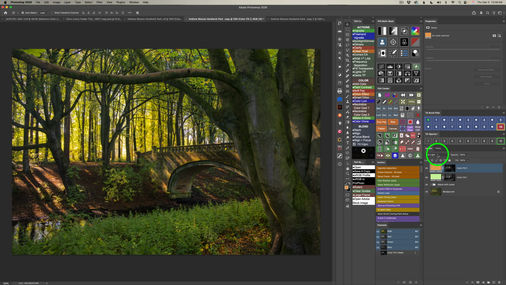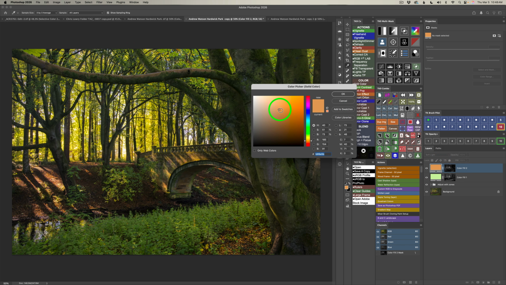We do want a soft light blend mode, and typically that's what you use, but you could always change it if you need to. And now let's adjust this solid color adjustment. So double click this icon, the color picker comes up. And again, you can move this around. You could saturate those colors more. You can lighten those colors up. You can darken them. You can change their tint, whatever you want.